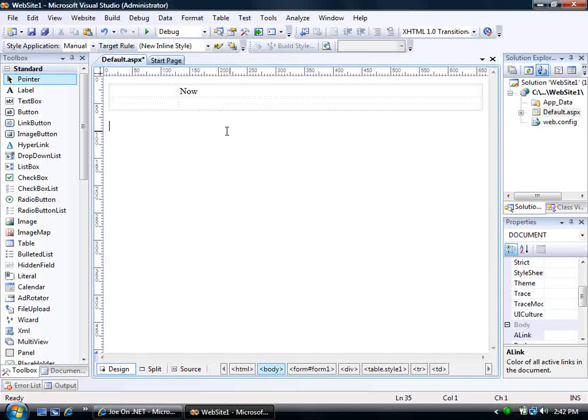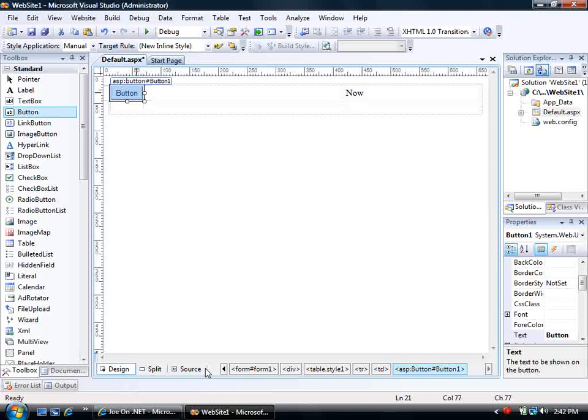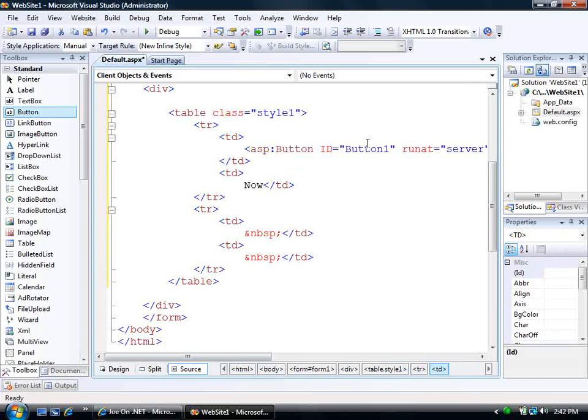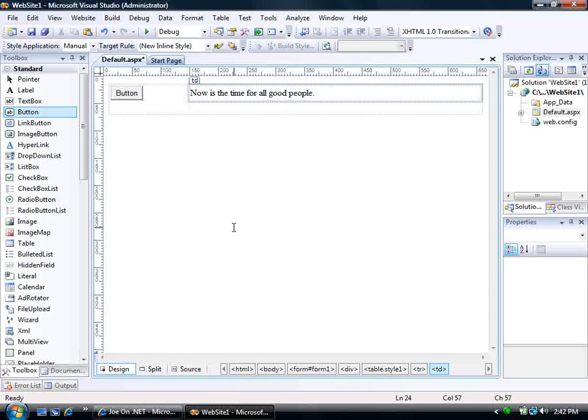So for example, let's put a button on the page. We'll drop the button on the page. I'll go down and switch to source mode. Notice that that button is there instantaneously. If I add some code or just some text here, make some changes in source view, and now switch back to design mode, it's instantaneous and the text is there. So really the performance of navigating back and forth through the various views in Visual Studio has been improved.